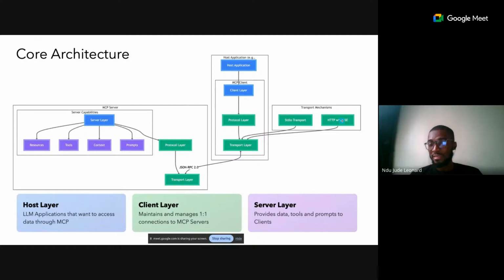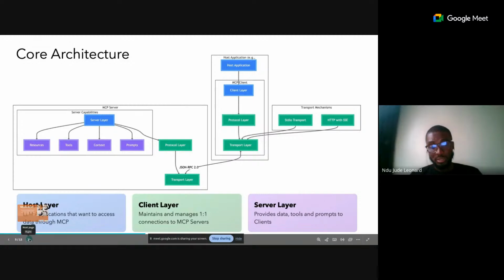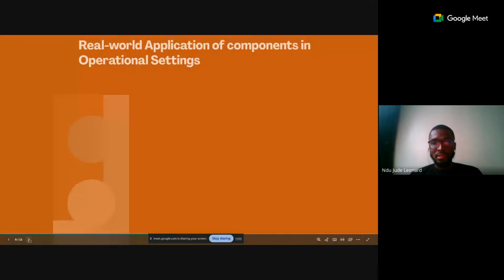And the SSE transport is for when you want to integrate with other cloud-native technologies, like let's say Lambda, Google Cloud Functions, Azure Functions, you can name them. There are so many, because those have the capability to scale elastically. Let me just put it like that: it scales as much as your workload scales. So that's what I mean by elastic scaling. I think we've spoken so much on this architecture. Let's zoom in a bit on how this looks in the real sense.